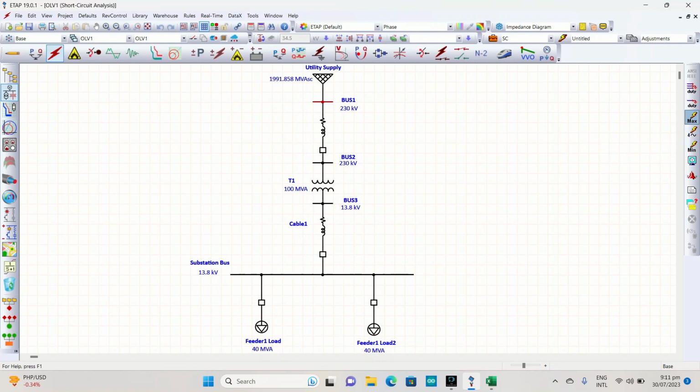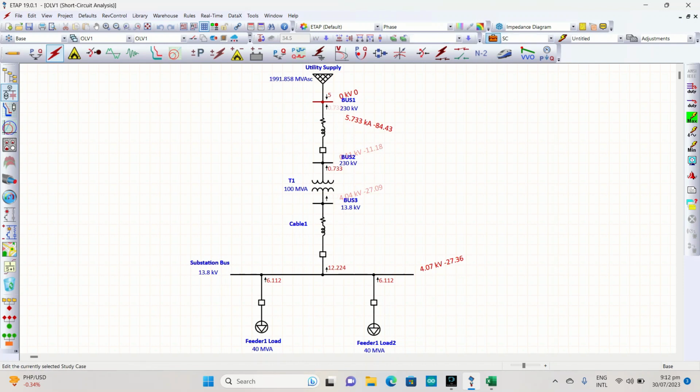Then if you press that, values will come out shown here, 0 kV at the bus where it is faulted. This is bus 1, and as you notice here, the arrows are all going to the bus that is faulted. This is what will happen at short circuit, where the faulted part sucks in all the currents.